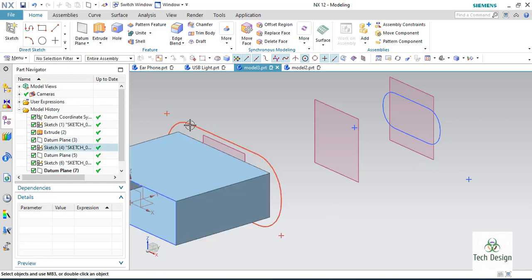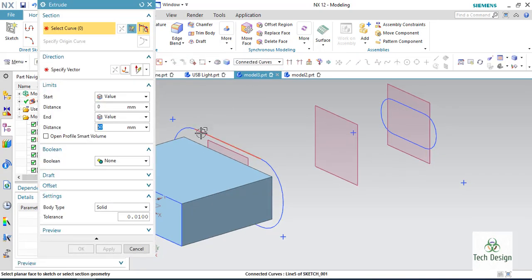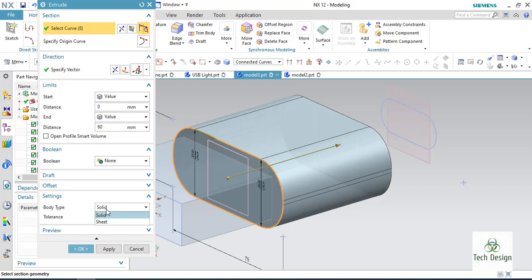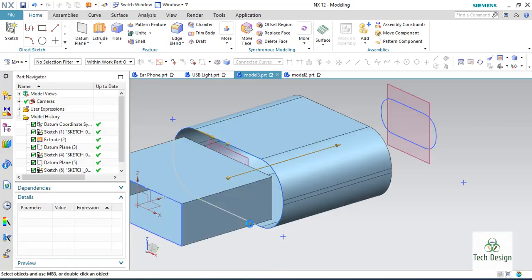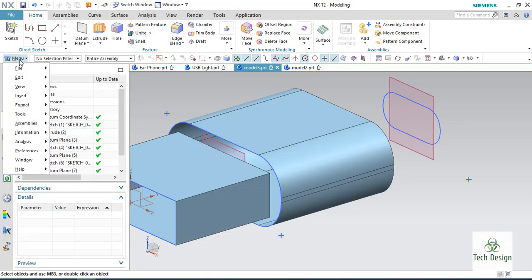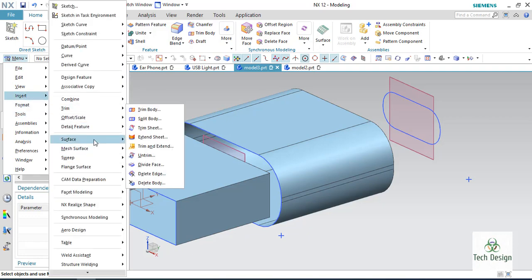So now I will extrude this. Let us extrude this plane, select connected curves and extrude it up to 60 and make it a sheet. Click OK. Now there is a gap here, so we need to fill it by using a bounded plane. Go to insert surface and bounded plane.